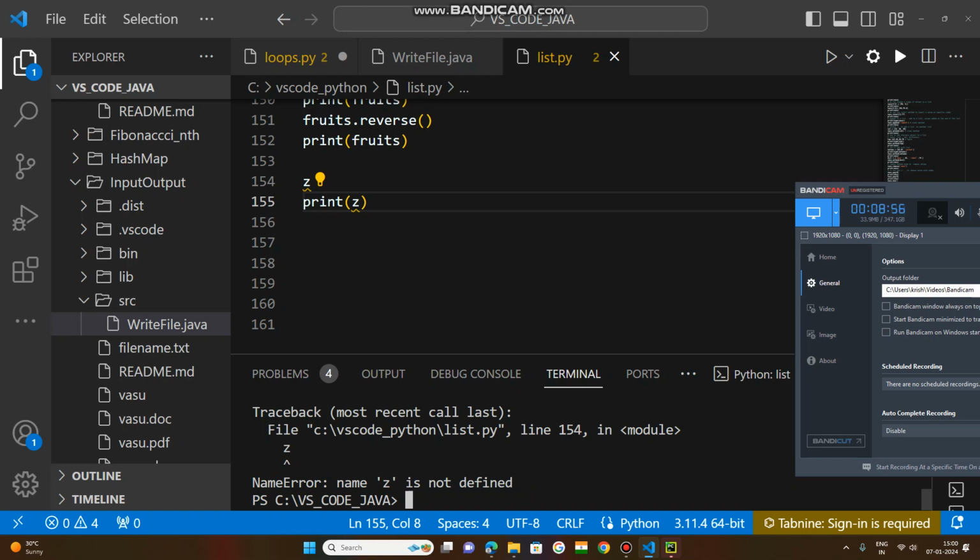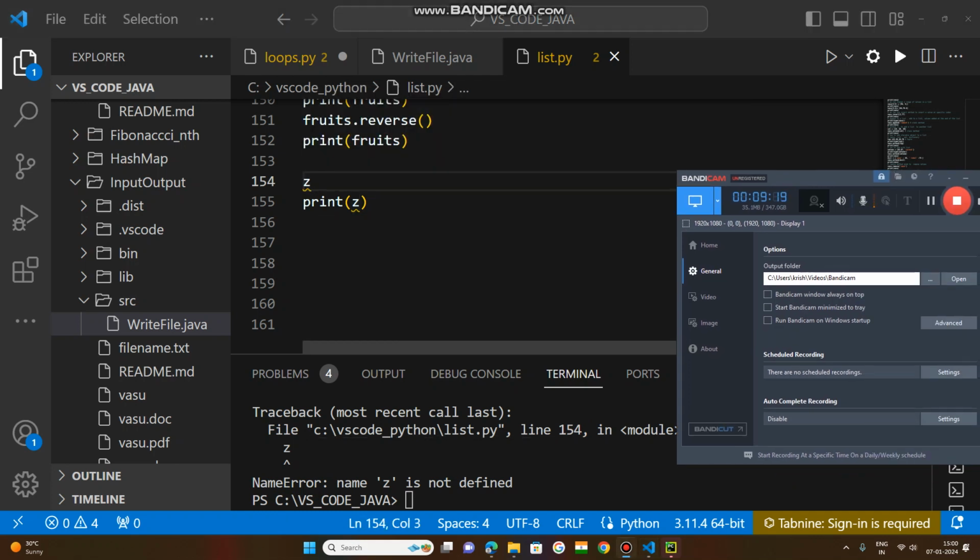At line 154, you have not assigned any value to this z variable, so name error: name z is not defined. z is to be defined with some value. This error was found at the time of interpretation, which means converting the source code into machine code, 0s and 1s.